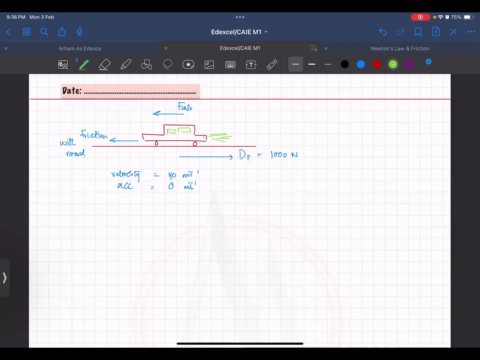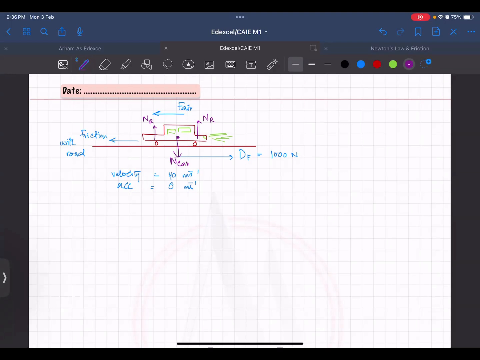They won't always tell you in the question, so you have to identify this yourself. You have to understand the situation and analyze what forces are being applied, and which of them are interacting with each other. So there are two more forces. This would be the weight of the car and the normal reaction force on the two tires.